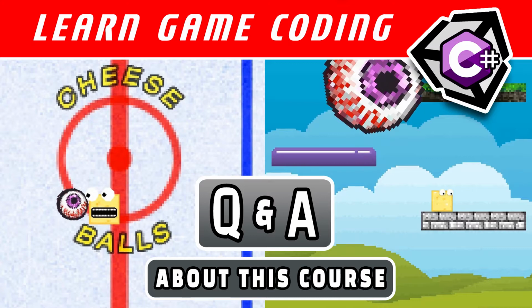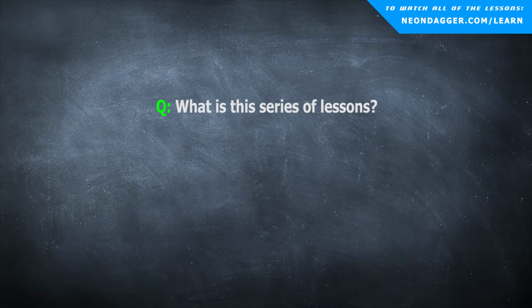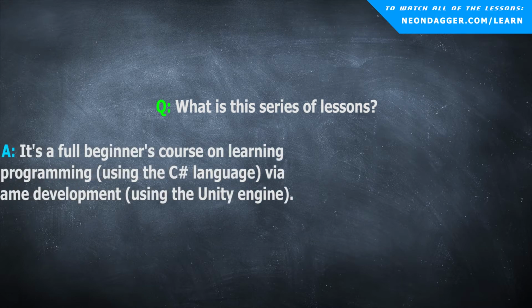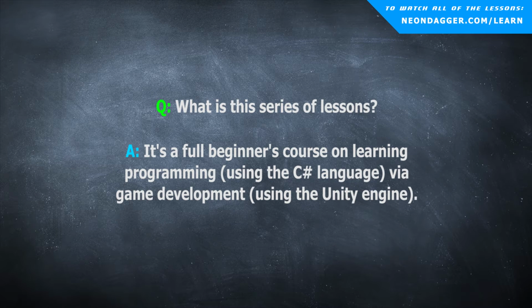I formed this as a short Q&A to hopefully answer all of the questions you might have before you dive right in. The first question is, what is this series of lessons? Basically, it's a full beginner's course on learning programming, the C# language in specific, through game development using the Unity game engine.